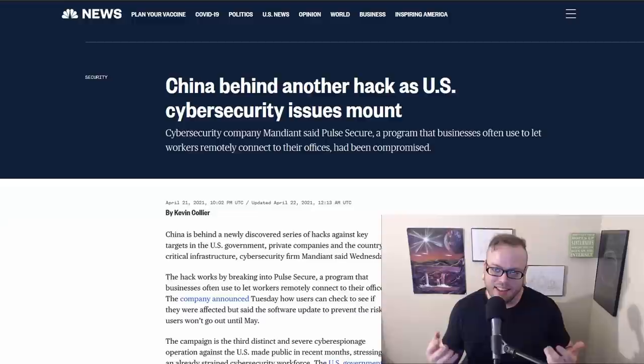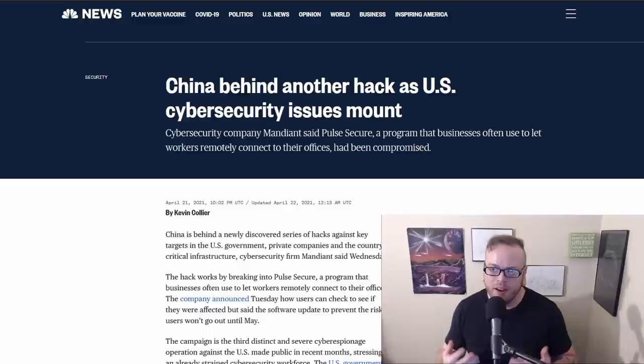China has hacked the US. A Chinese cyber espionage program compromised Pulse VPNs, which is an immensely popular VPN service for a variety of state and private entities. As more people are working from home, this is a really big deal. The CISA has issued some of their strictest emergency mandates to find and fix impacted users. We're going to keep an eye on this as it unfolds — this could be the next SolarWinds or Microsoft Exchange incident, or honestly it could be nothing. It's too early to tell.